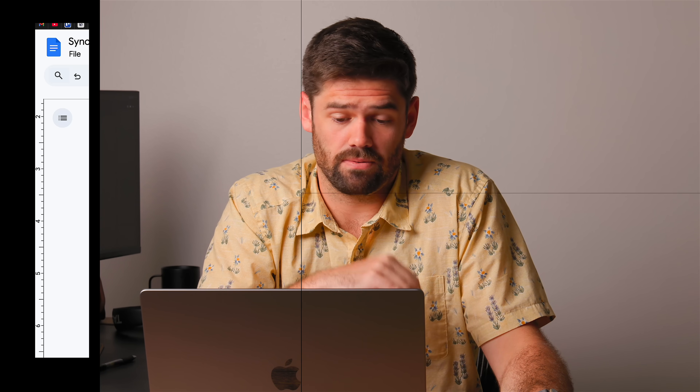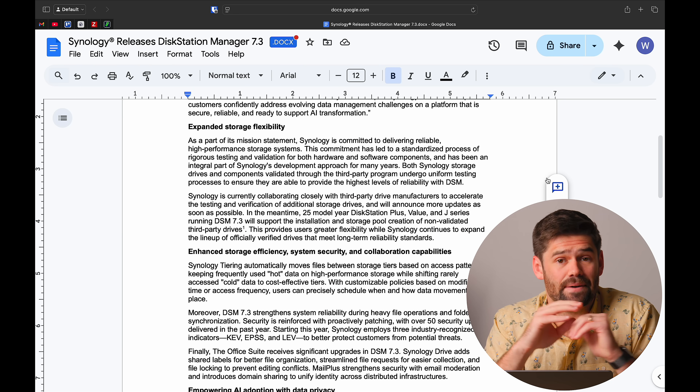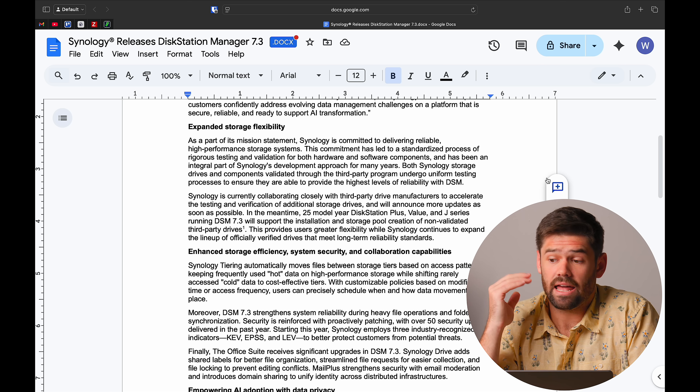How's it going, y'all? So something has happened that I did not think was going to happen. Synology has completely gone back on the DSM drive restriction. 2025 models are going to be able to build storage pools with any hard drives again in DSM 7.3. Synology sent me over this press release and I am really surprised that they did it. I think it really shows that their consumer base was way larger than they really thought it was.